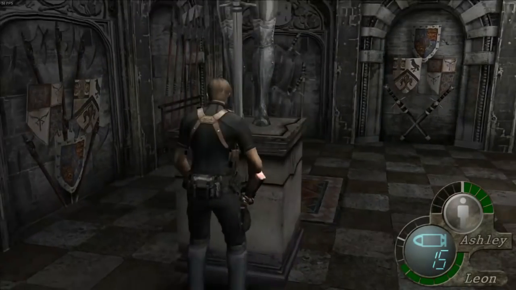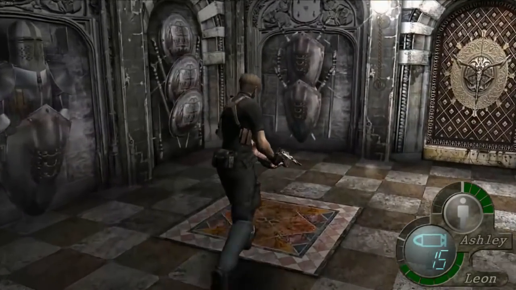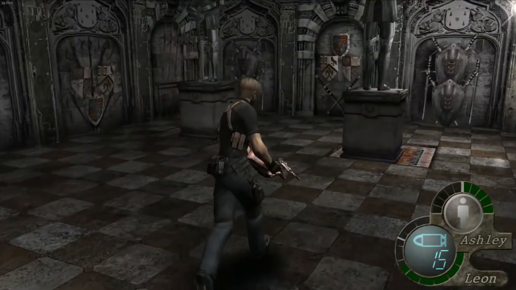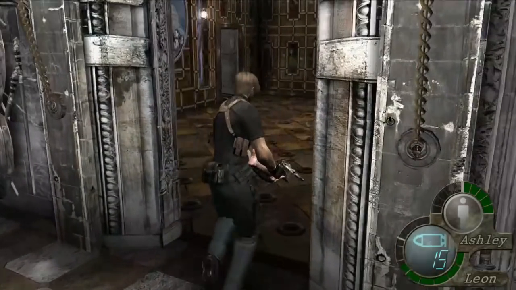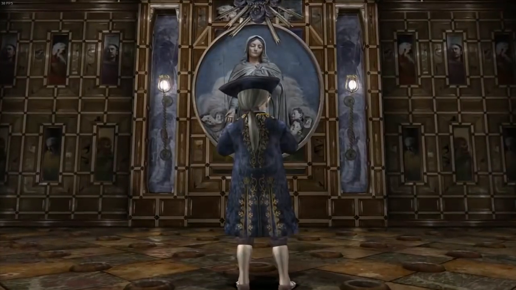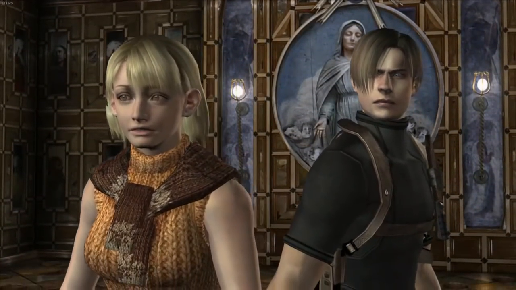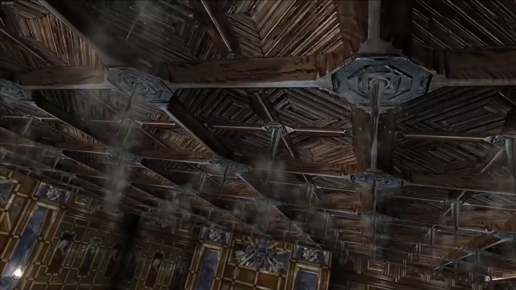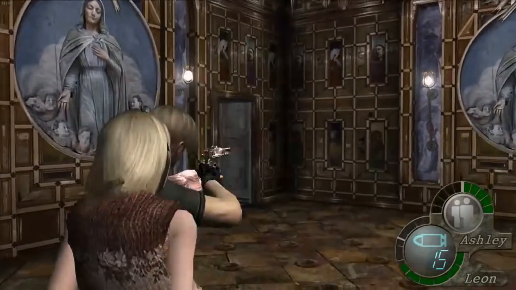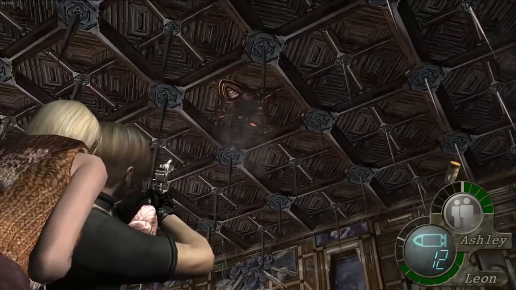Tap the run button while pushing to do an interesting animation. Doesn't look like it works. I mean... I think you've lived long enough. Let's see if you can survive this time. Just remember, all problems in Resident Evil 4 can be solved by shooting at them.